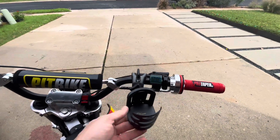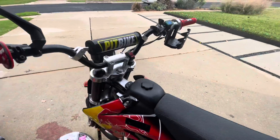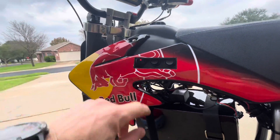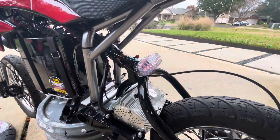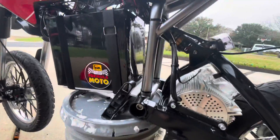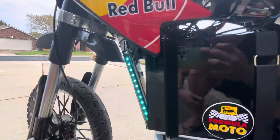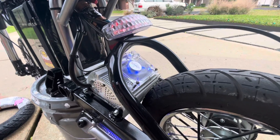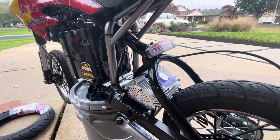It's got a water holder right here — water only. On the side here it's got a switch panel. I've got one switch that runs the headlights and the tail light right here, and then another switch that runs the LEDs. There are LEDs underneath here on the sides. And then this little switch here — you flip it, turns on the fan motor. I'm not sure if that does anything, but it looks cool at night, so I'll take it.